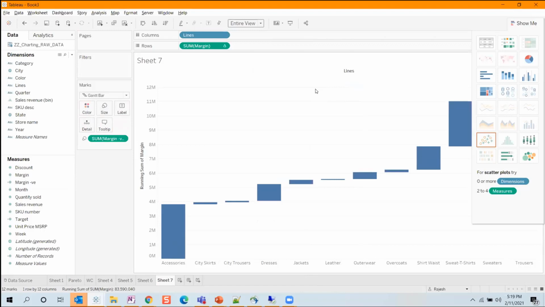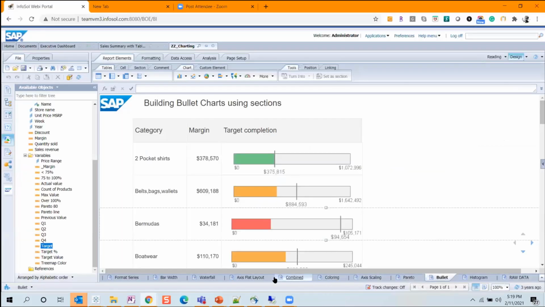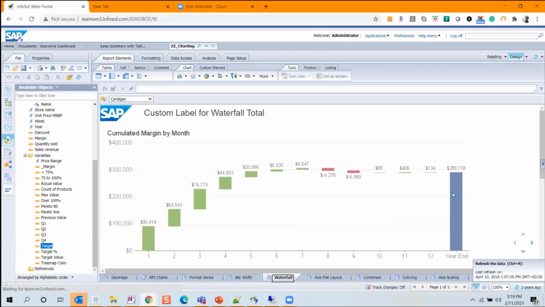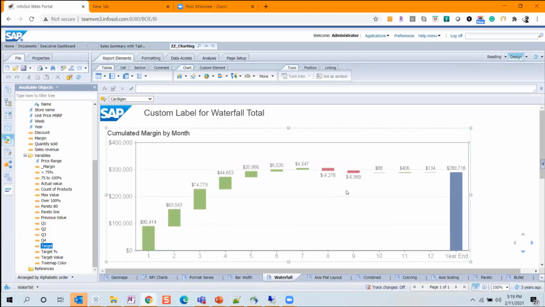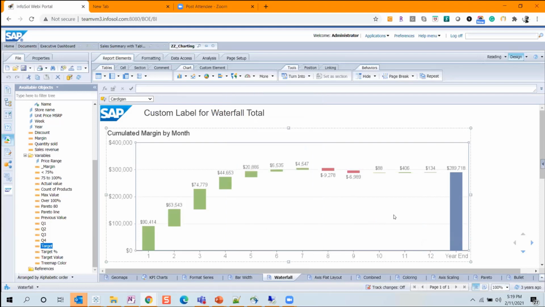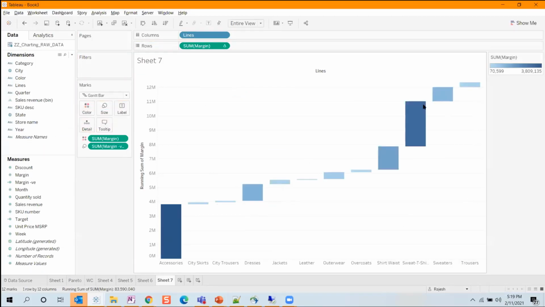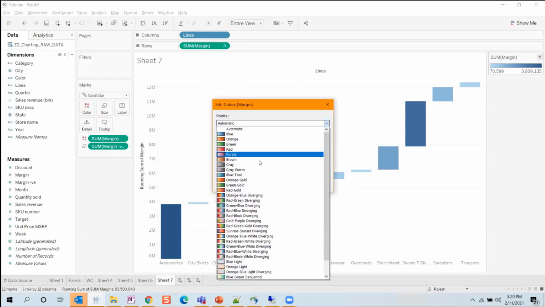Okay, so it's not as straightforward as in Web Intelligence, where you select and bring in a value and it automatically creates a waterfall chart. For example, here I have an example that I sell waterfall. Here you bring in a value, and then here you select the waterfall chart. By default, you just add margin and it creates it. But in Tableau, it's not that straightforward, but you can still create a chart over here, and then you can add this to color, and you can add different diverging colors directly from here as well.